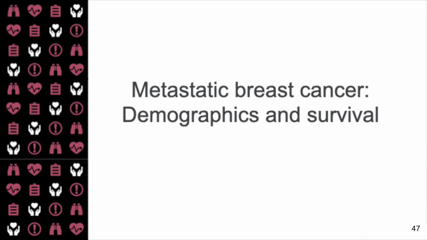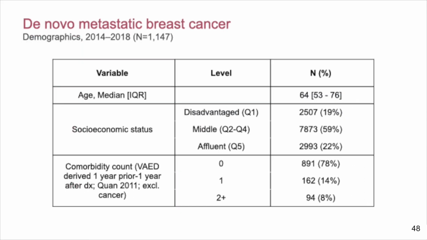The only metastatic data we have is for those very small de novo metastatic patients. You can see that the vast majority of patients diagnosed with de novo metastatic disease are really well with very little other comorbidities, and a similar spread of socioeconomic status that we saw earlier. But I have to warn you here, the numbers are pretty small.